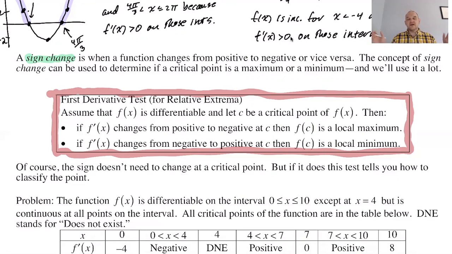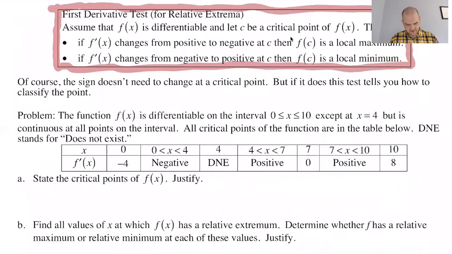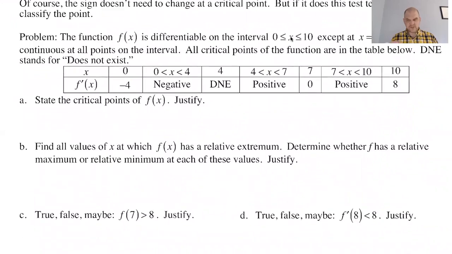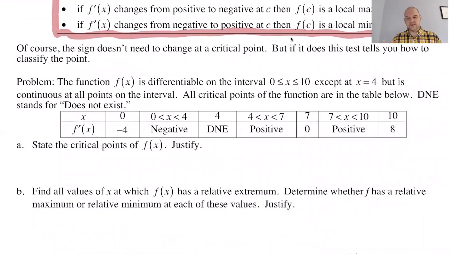That's all it says. So we need sign changes. Not all critical points will have sign changes, but all sign changes at critical points will be relative maximums and minimums. So that just keeps coming up, that whole if-then, and then the contrapositive is true, but the converse isn't necessarily true. Whatever, go back and review that, probably geometry, hard to say. All right, so this can tell us where we have relative maximums and minimums. And that's a huge deal because we're very, very focused on trying to do that.